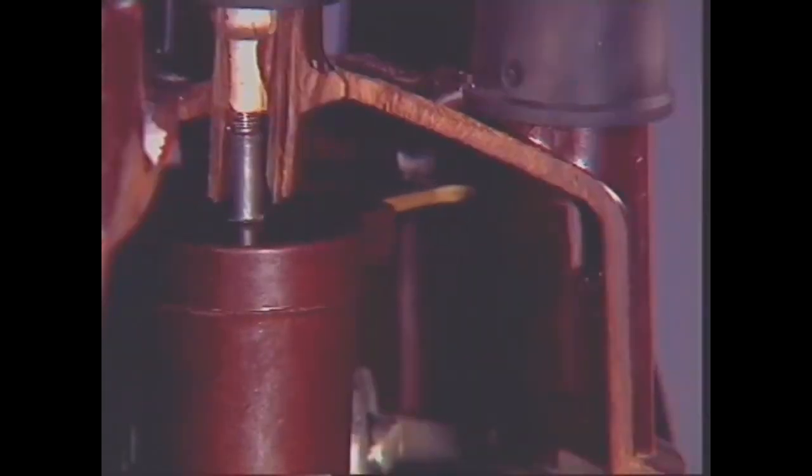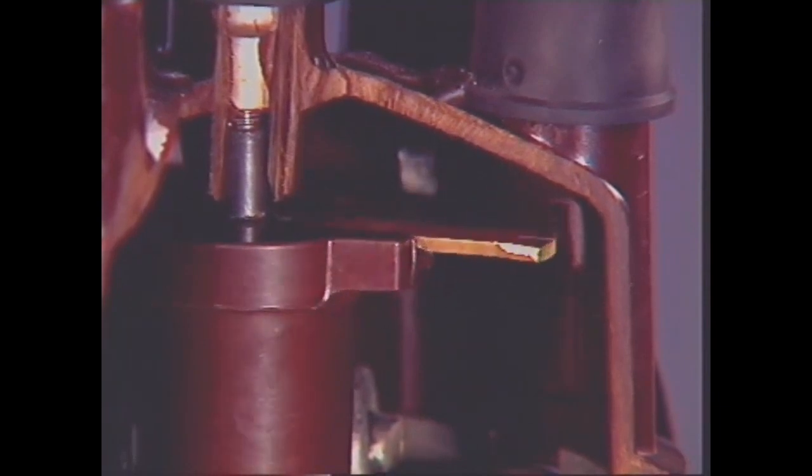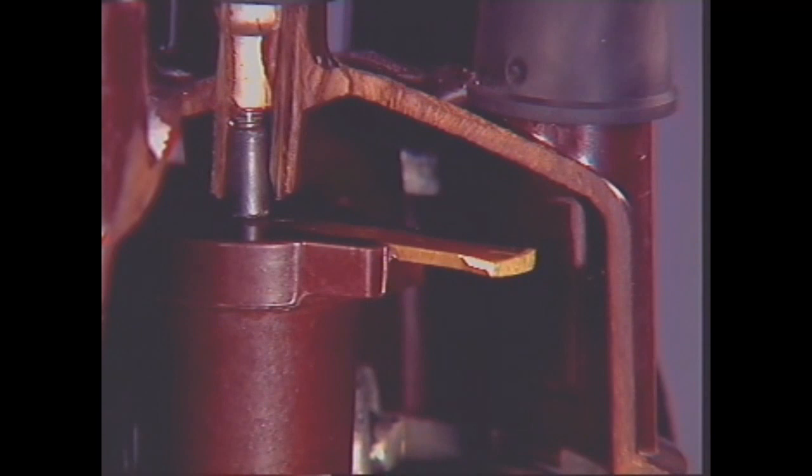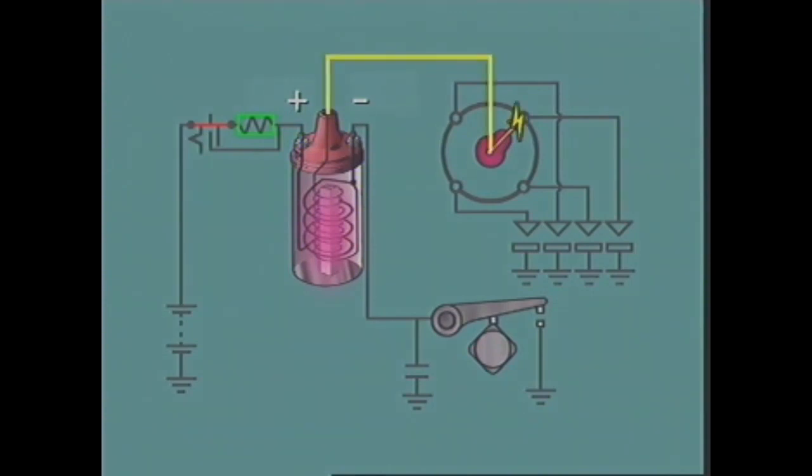An internal spring-loaded carbon brush conducts each ignition surge from the central terminal to the center of the rotor electrode as it turns. By arranging the surge to occur when the rotor electrode is opposite a fixed electrode inside the cap, the high voltage bridges the small gap between them, driving current through the ignition lead for that cylinder and bridging the gap at the spark plug.